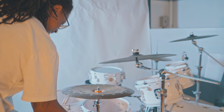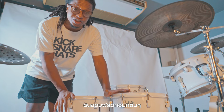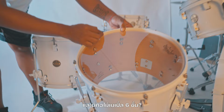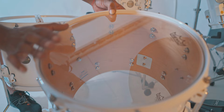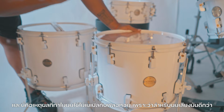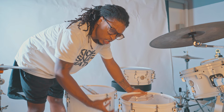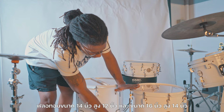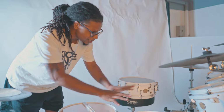Now, the very special one down here. I like to have the shallow floor tom as well, but I like the floor tom to be maple. So here we use seven ply maple, different layers. The reason why I use maple on the floor is the sound is a little bit more focused. It's a lot easier to tune the lower toms, you get a lot more sound, and for the miking it is so good. That's a 14 by 12 and a 16 by 14. Beautiful sound. Not tuned yet, but you will hear it in the video, all for better sound.